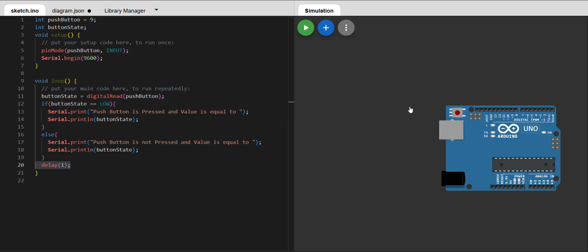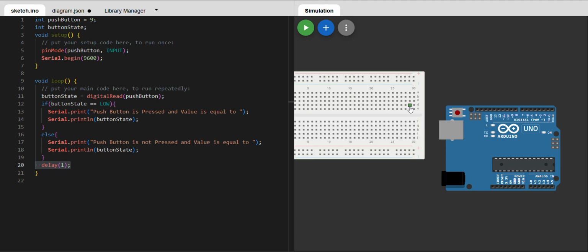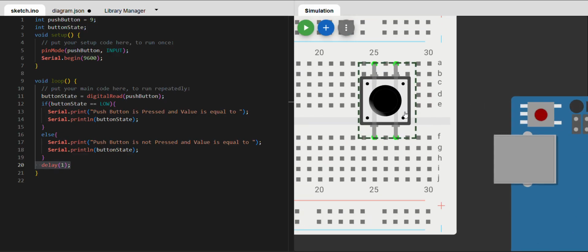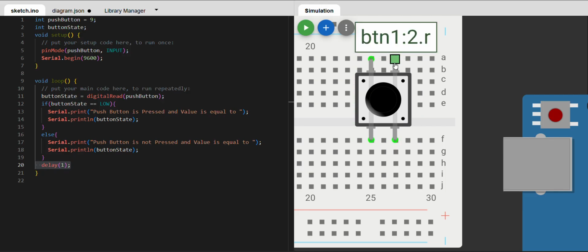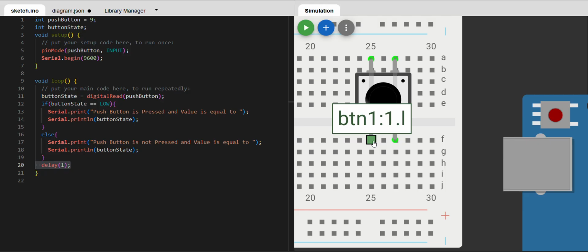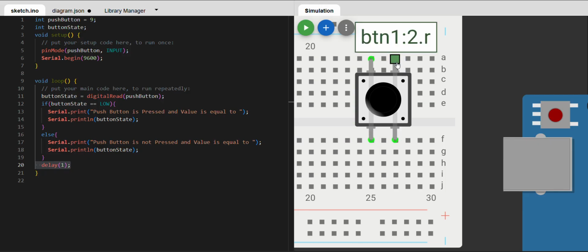To interface any particular thing we have to discuss the connections, and I will also discuss some points about the push button. For that I have taken the breadboard, and I have taken the push button. Let me discuss some points about this push button. This push button contains one button, in the middle, the black one. How will the connection be there?